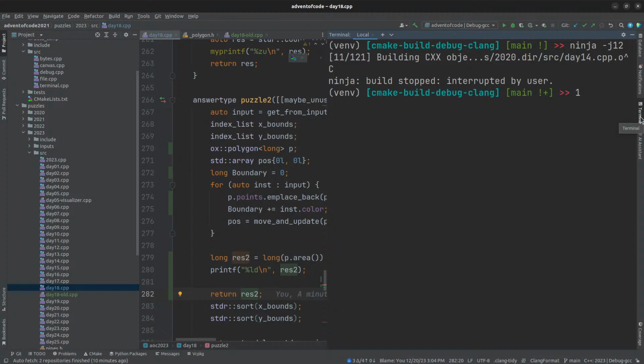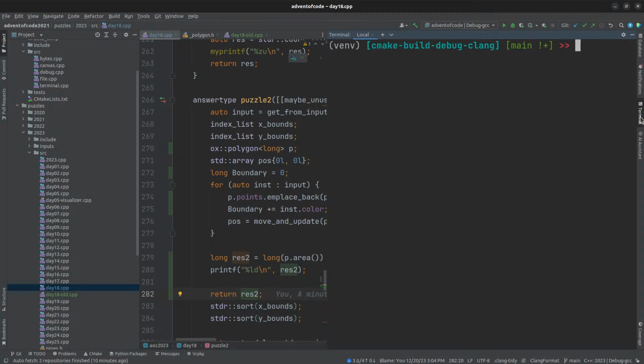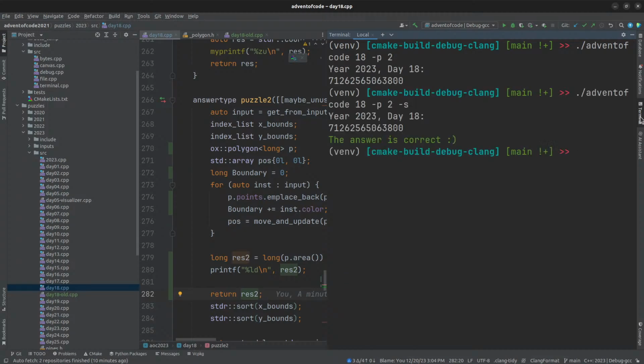Oh boy, that's a lot of new code. Let's just compile 2023. Code 18 part 2. And there we go. That's the answer. It's that simple. It's that simple.